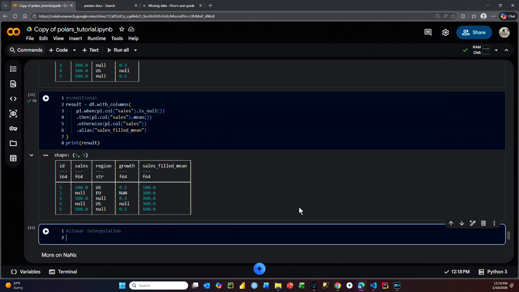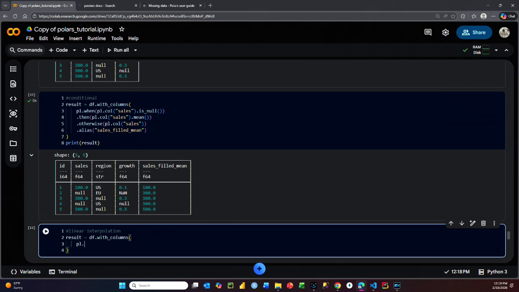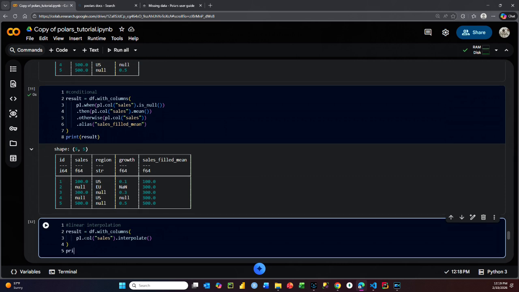You can also use linear interpolation, use regression, a little more complicated. I won't explain the math behind it, but result equals df dot with columns, pl dot col sales, just dot interpolate, and we can print that result.